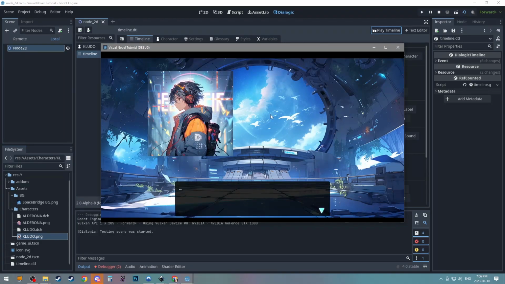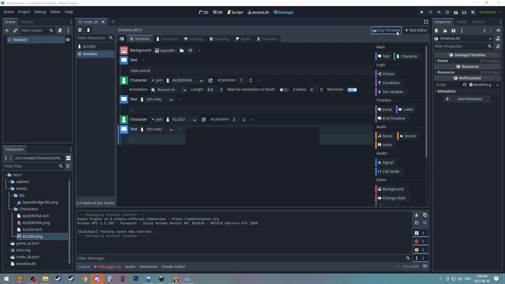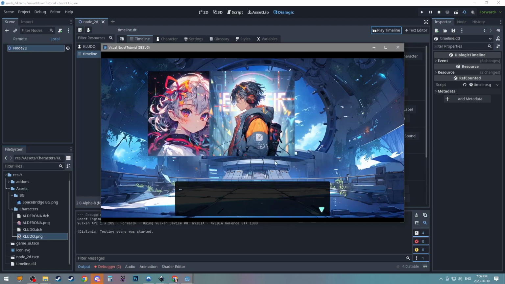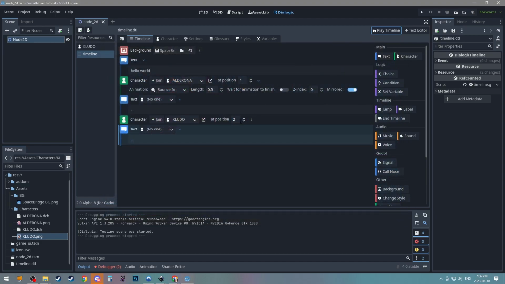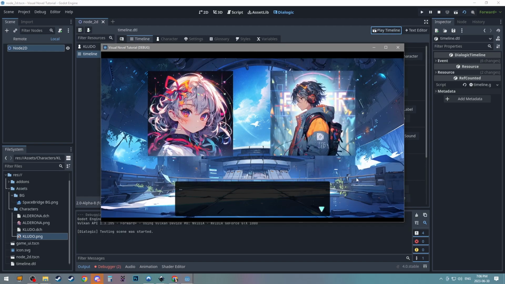All right. Oh, okay. So interesting. He's over top of the other character. So what we've got to do is separate some space between our characters. Position 1, let's try position 2. That's going to make him move more to the right. Let's check our scene here. Yeah, a little bit too close still. Let's try position 3. There we go. That looks great.